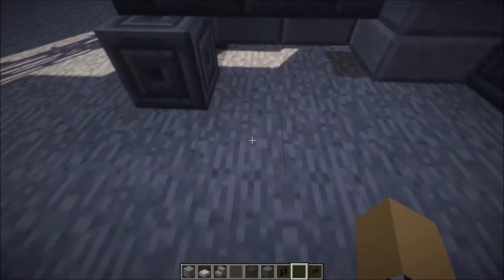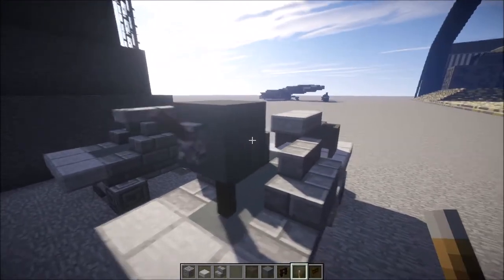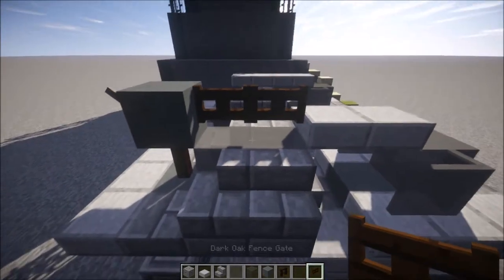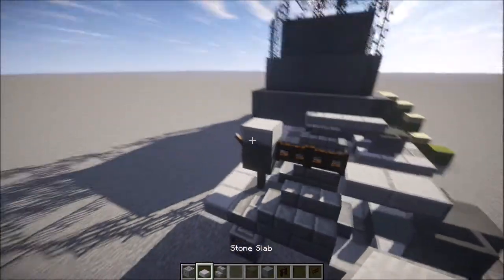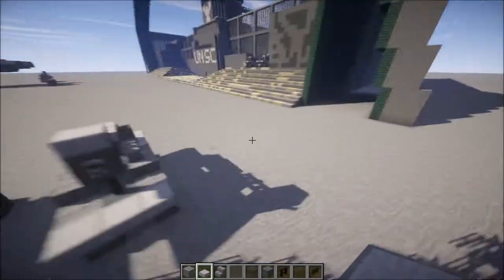Yeah. So you're actually gonna take some temporary blocks. Oops. Where'd the lever go? Oh, there it is. Put the lever there. Throw that away. You're gonna take some temporary blocks. I'm gonna use gray glass pane, and then you do that and that. Oops. And then you can delete that, delete that, and then put a slab there. So there you have the machine gun variant.